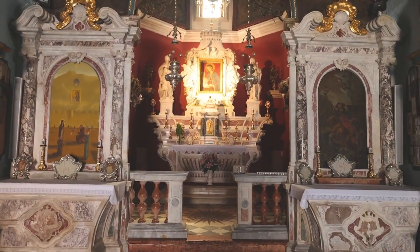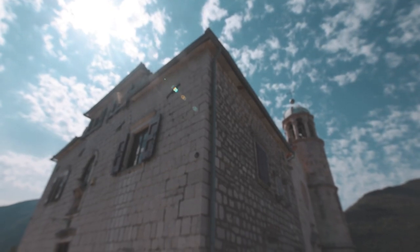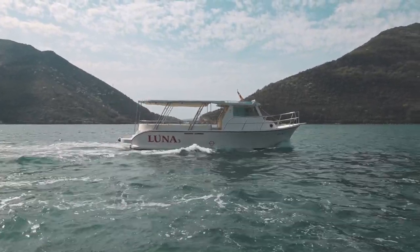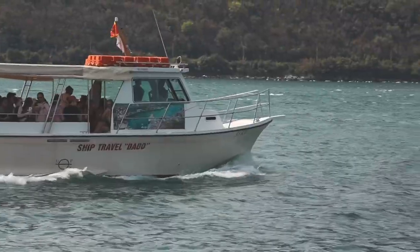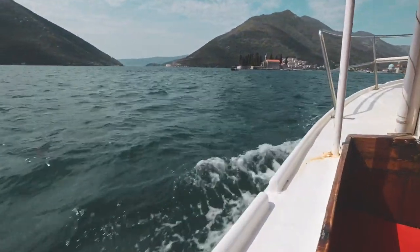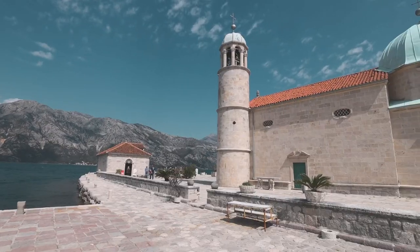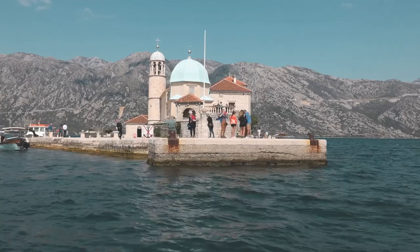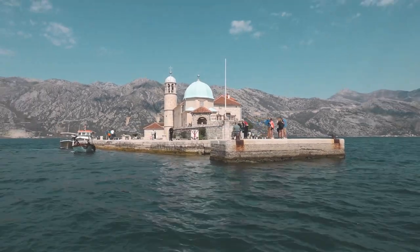To enter the chapel it's free to walk around and explore, but if you want to check out the museum it costs two euro per person. It looks like there are lots of different boats that take you from Perast to the island. We found a blog that said find the boat called Daro — it's five euro to get across. I think the fair price to get to the island is five euro per person, and you only need about 30 to 45 minutes to explore. All that's here is a chapel and a museum, so it's a really nice place to take some pictures, relax a little, and then get the boat to go back.